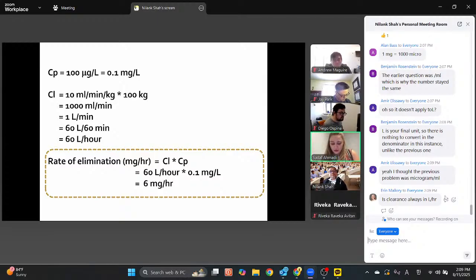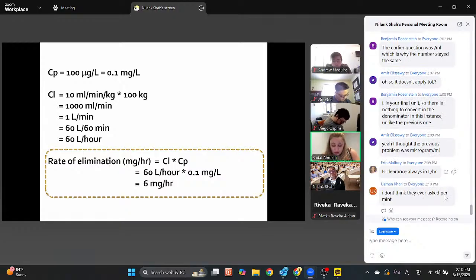So microgram usually, in this question is not going to give us any correct answer. So we had to convert. Exactly. So in the answer choice, it's not microgram, it is milligram, period. Right? So that's why we have to convert.